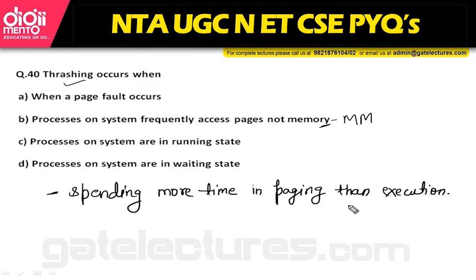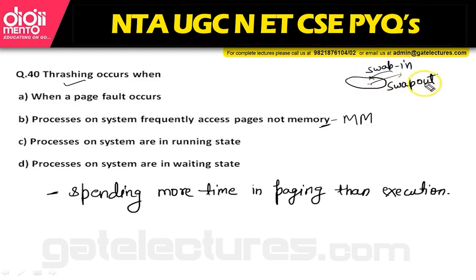What happens is, to increase the degree of multi-programming, our OS takes so many processes into the main memory and then schedules them. Now when the processes start their execution, they will start asking for pages. Because there is only limited memory in our main memory, there will be many pages which will not be available in it, so it will refer to secondary memory again and again. When this happens so many times, with so many processes running, so much time is wasted for swap out and swap in.